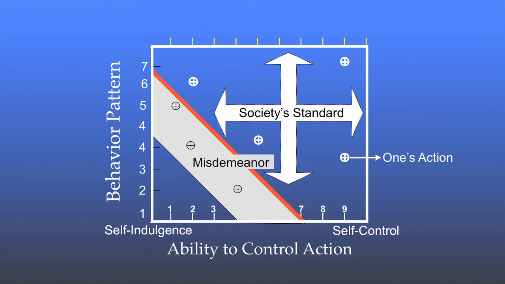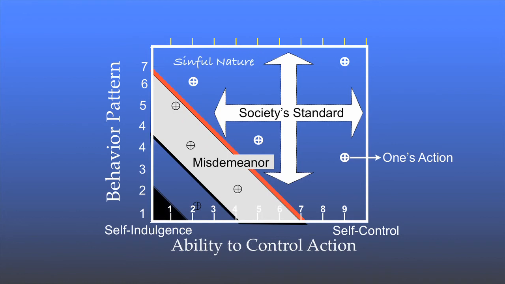Misdemeanors are punishable by a cash fine or you sitting in county jail up to 1 year. Society has drawn another line. You cross the black line and it's a felony. Now you can spend a lifetime in jail, and if you kill someone, it could mean your death. We find this standard is true whether you're in a metropolitan cultural center or deep in the heart of a jungle. It's called moral law.